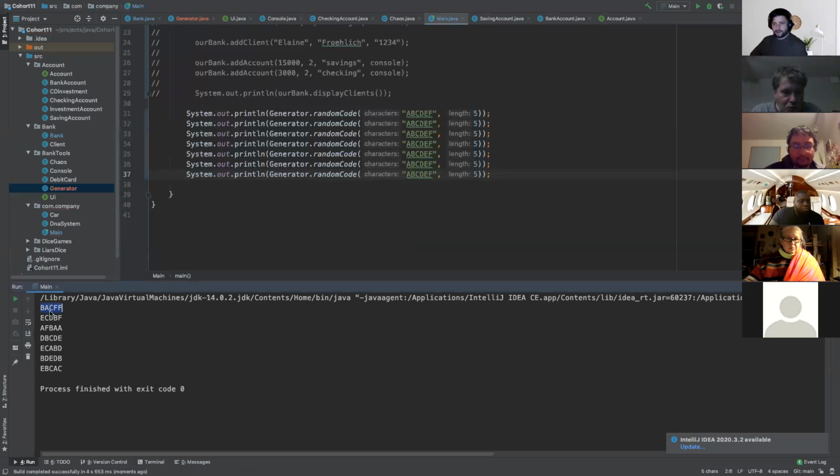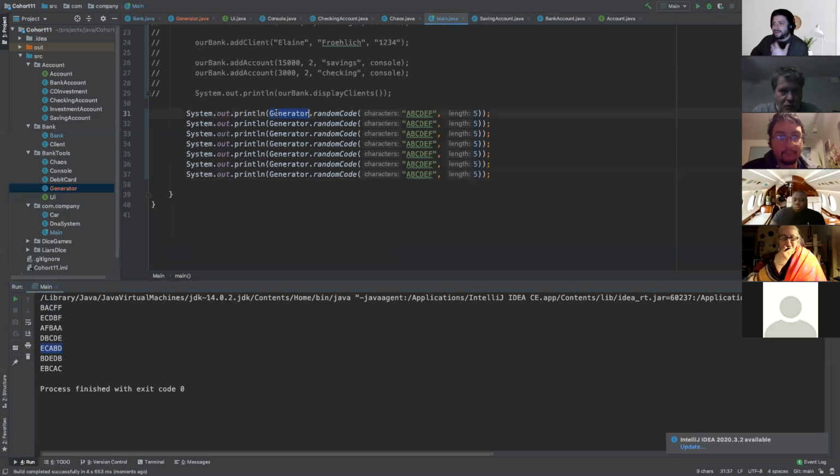Take a look. We get 5 random strings that contain the letters A, B, C, D, E, and F. We can see we have A here, B, B, C, D, and E, F's up here. Well, that one actually had a unique character in each and every one. We didn't have any repeats in that one. Nice. But that's kind of the idea here.